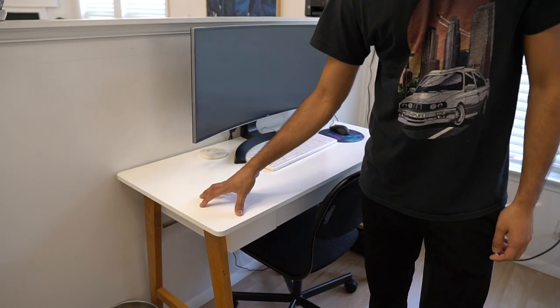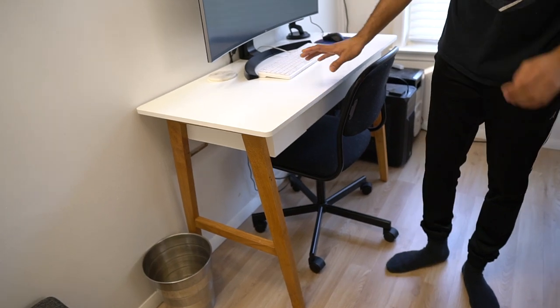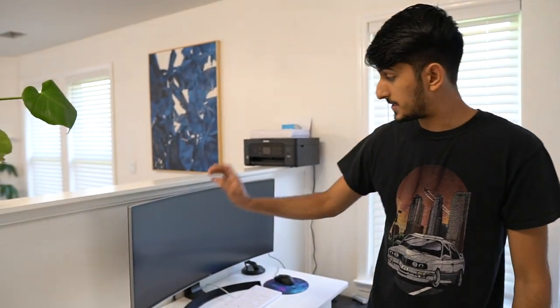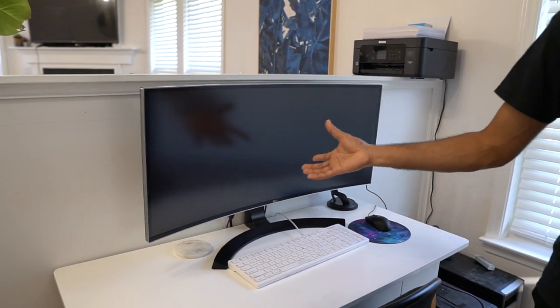Once again, this desk also has the wood legs, and it's just a white clean surface, and it works really well. We use this for our editing station and everything. The screen is a curved screen. It just makes it easier for her to edit. We'll have that link down there as well.